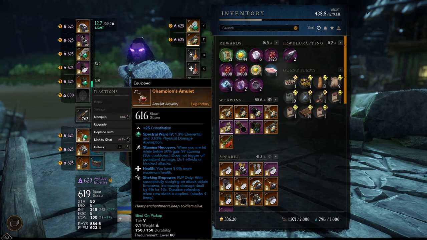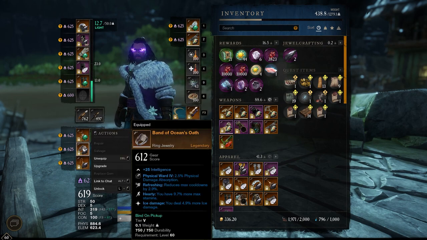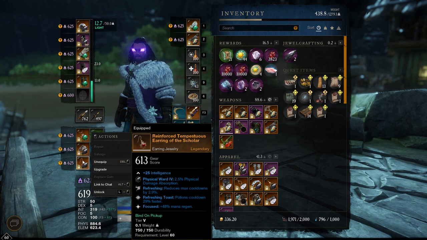As for our jewelry, we're currently using the Champion's Amulet. You can get this from the PvP reward track. We're currently using the Band of Ocean's Oath Ring. You can get this from Mutated Dynasty. And for our earring, we're using the Reinforced Tempestuous Earring of the Scholar.